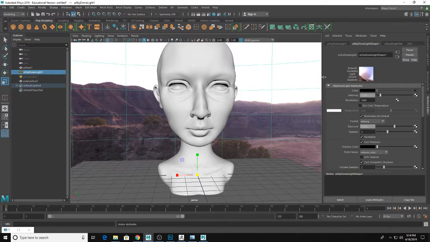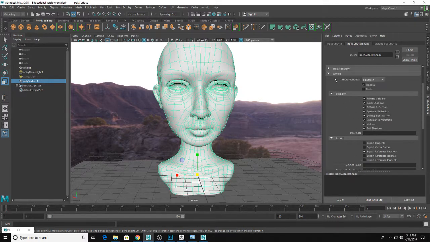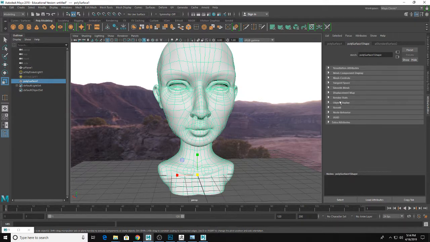Basically, it's a similar process where you just need to go in and, for the shape node of the object, there's going to be a Redshift dropdown. Just open that, and it has a tab for displacement. You literally just need to enable displacement on that. It's just a tick box. If you don't enable it, it's not going to show up at all. If you do enable it, it usually shows up pretty much fine.